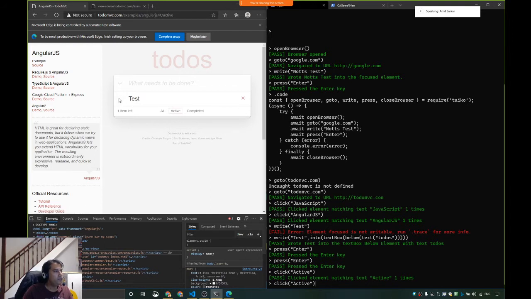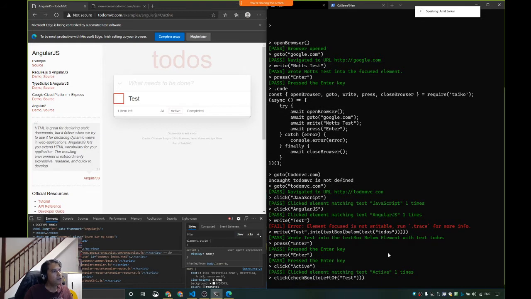I want to click this checkbox next to test, so I will say click checkbox 2. This checkbox is left of test, so 2 left of test. And how many brackets? I've closed 3.